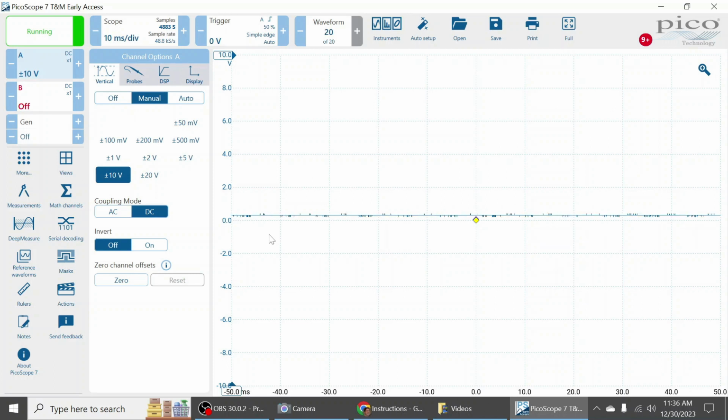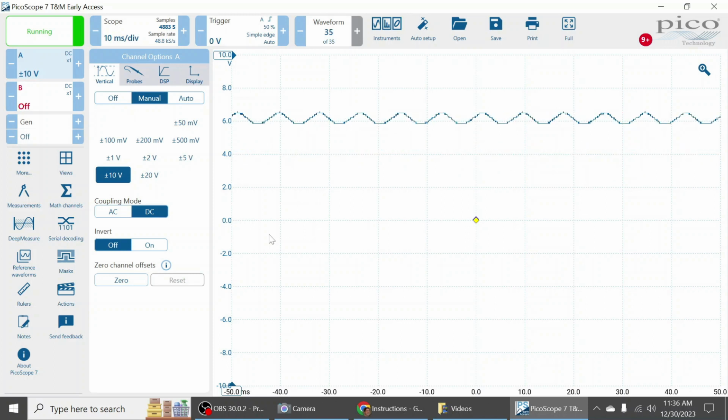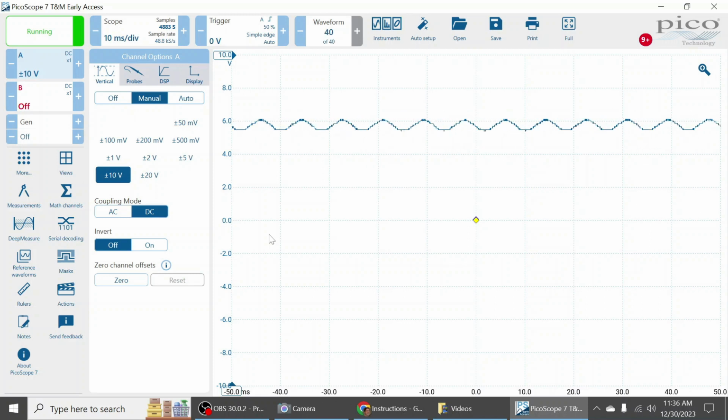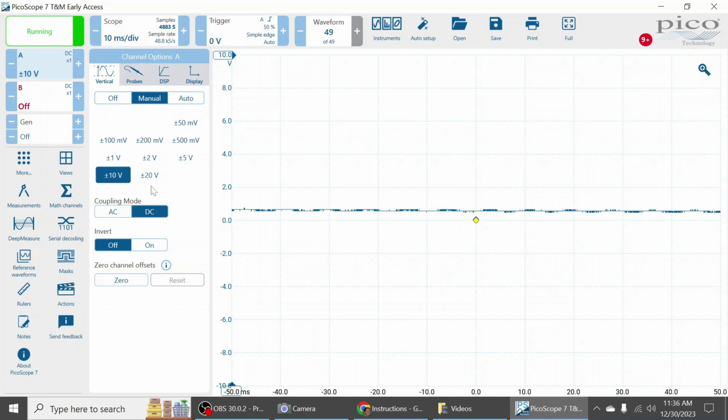One thing that's very important is that the maximum voltage that this can handle is about 11 volts. If you put more than 11 volts through this, you will actually damage the photosensor. So it's very important to stay below that 11 volts. And you can control that by how far away the photodetector is from your light source and how bright your light source is.